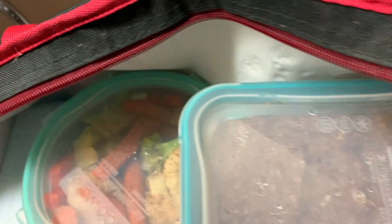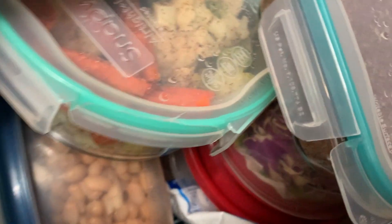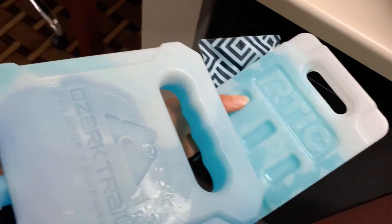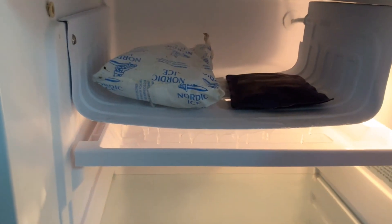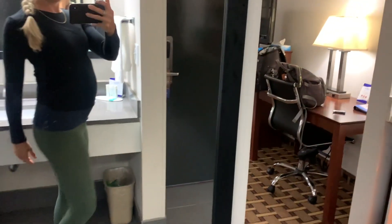This bag has more veggies, salad, beans, and this is teff with red lentils, and down there are the sweet potatoes. I got these handy-dandy freezer packs to keep everything cool. Unfortunately we don't have a full fridge, but I'm going to try to stuff them all in this little freezer compartment to keep them cold for when we leave on Sunday.